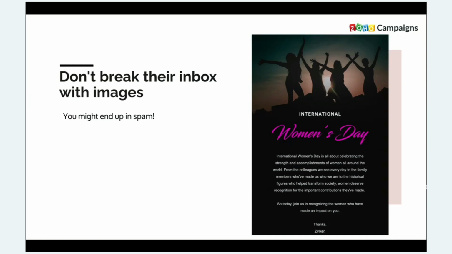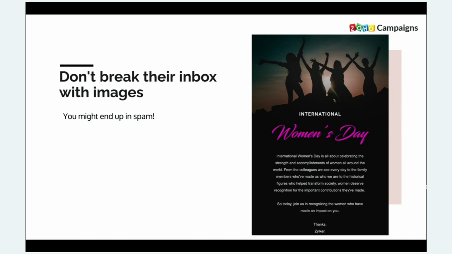There are a lot of other things that might prevent you from getting into your recipients' inbox. One of them is the usage of too many images. Using one large image as your entire email, or too many small images in general, tends to end up in the spam folder of your recipients. Make sure that you are reducing your image file sizes, and while you reduce them, you also make sure that you're not losing visual integrity, so that it also improves email load times. And make sure that your email templates are responsive, so that they display the content perfectly across multiple devices.